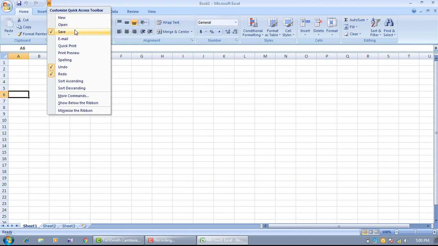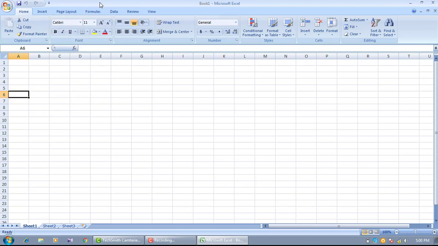From here we can select different options depending upon our requirement, that is, what options we want on the quick access toolbar. This one is Book1. Book1 is actually the name of the currently open file of MS Excel, and when we rename it, we will see that Book1 changes to the newly allotted name of the MS Excel file. And this bar is basically called the title bar.